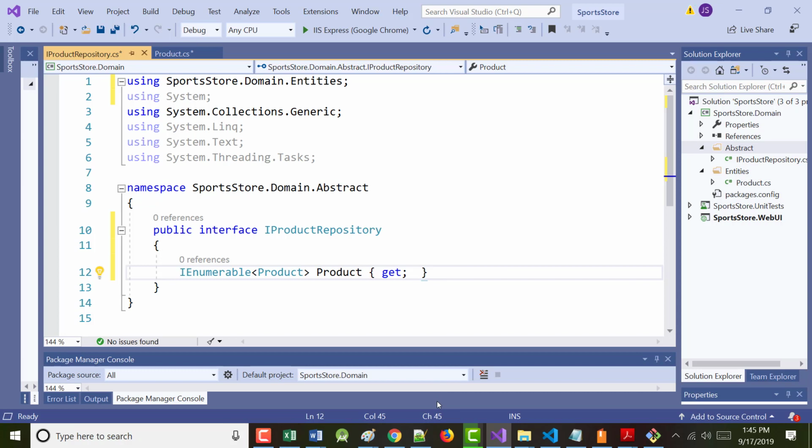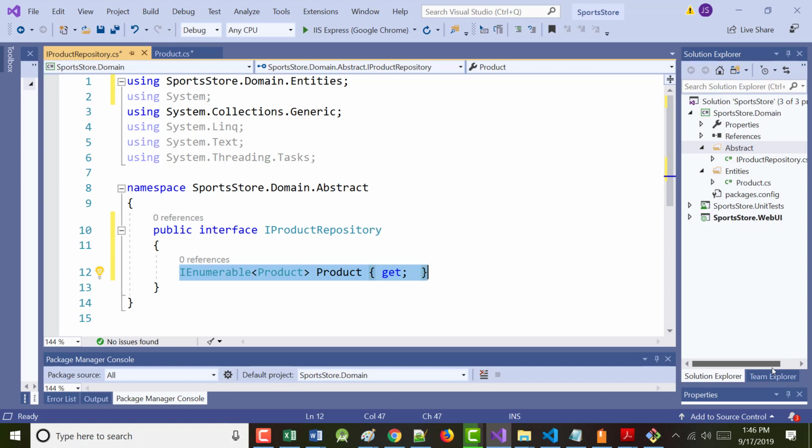A couple things about this. This will end up being a list of products. You already know what products are because we already looked at the Product.cs file. Notice though, all it says in there is get. If you remember, in one of the earlier chapters, you were asked a question in one of the written tests: what are getters and setters?